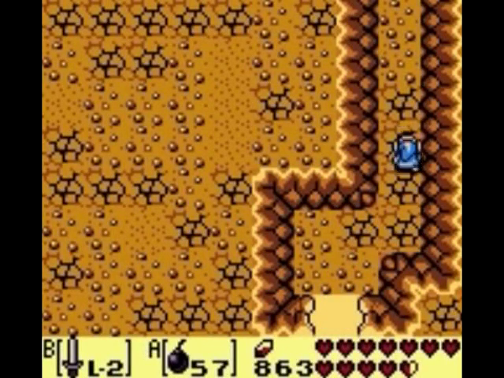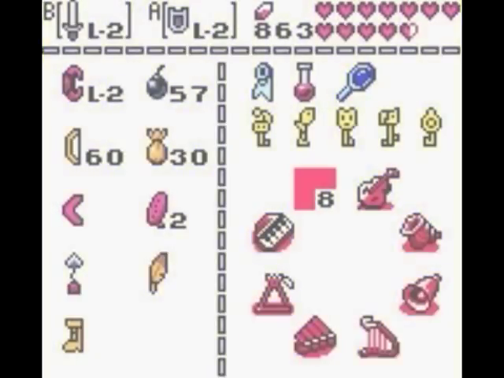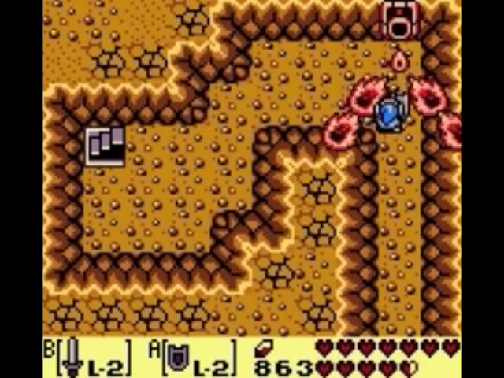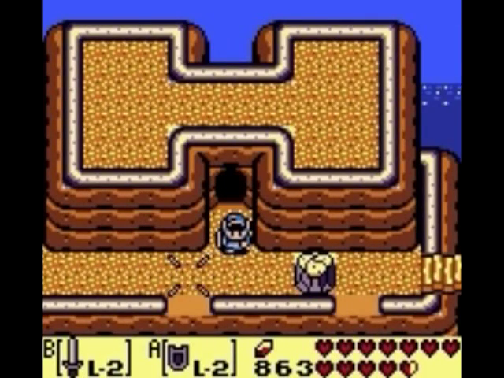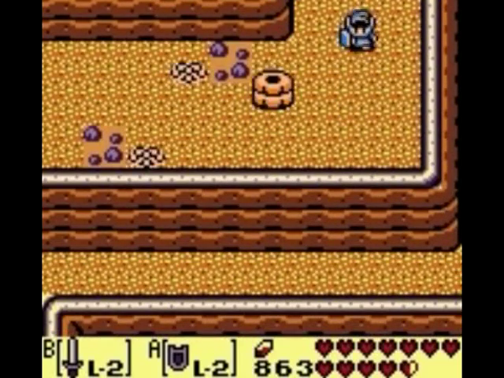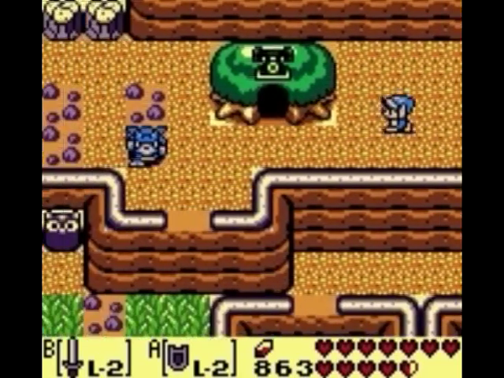And we could have actually reached this area before Eagle's Tower, but we couldn't progress further here, since this fire that is shot at you can only be reflected with the mirror shield that we got inside of Eagle's Tower. So now that we can block that, we can head up the steps and exit this cave. Just continue along, left a couple screens, and you'll get to the entrance of Turtle Rock.